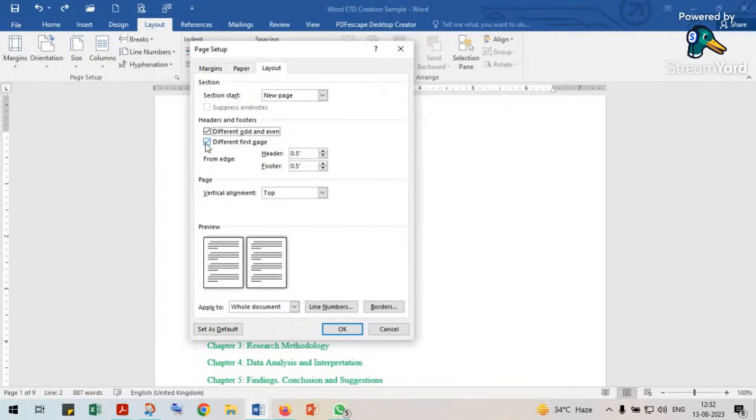Okay, and then here we have seen the whole document. You can do it with this point forward, or some option will be there. We will see that also. So that is how we can do that.